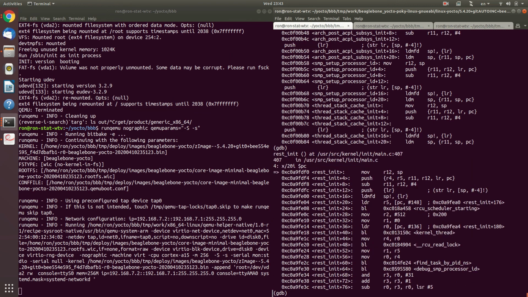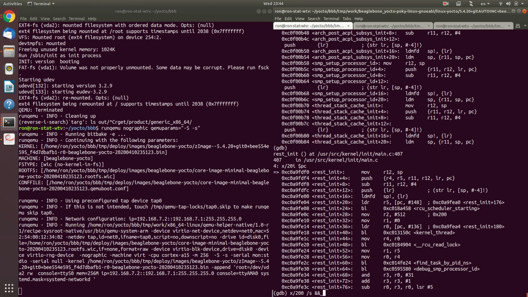It's going to call rest_init, which is at this address, and here we are going to soon enough call kernel_thread that will start the kernel init. By this time we can examine how our kernel log looks.